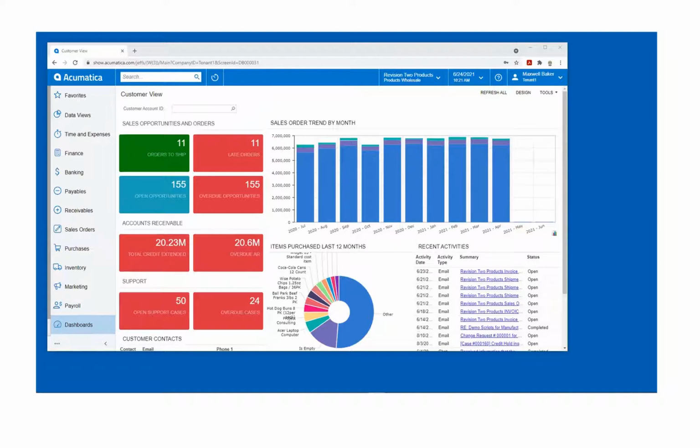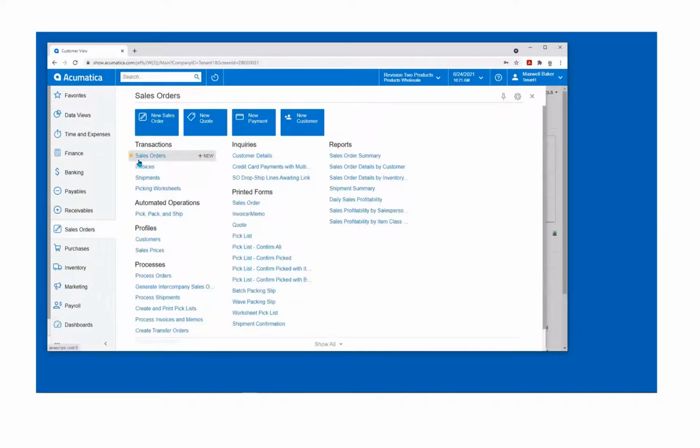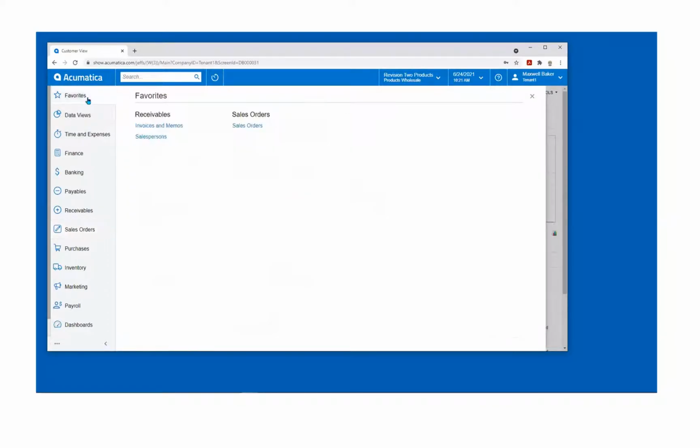Now, we already talked about the things that go on here on the far left-hand side, my workspaces, and I emphasized receivables and all the menu options you get over here. A couple of fun little bits here: when I hover over a screen, and if I want to create a brand new invoice, we do have this. We also have the tiles, but I can also star these. Notice the little star that pops up right beside invoices and memos. If I do the same thing under sales orders, for example, I can add sales orders to my favorites. That's the star. And notice over here on my far left-hand side, I do have favorites, and I just added two of them on the fly really quickly, invoices and memos and sales orders, to my favorites menu.